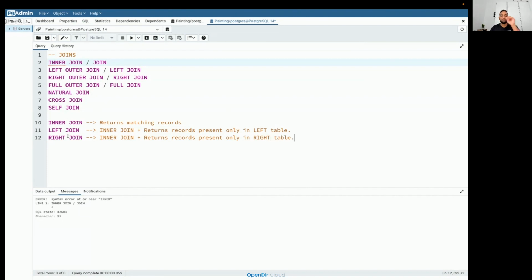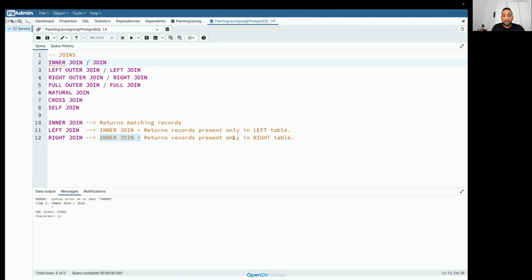So it is the exact opposite of left join. Right join will again do an inner join, so all the matching records are fetched first. Additionally, it will go to the rightmost table, and see if there are any records that were not fetched in the inner join. If not fetched in the inner join, then those records will get returned.